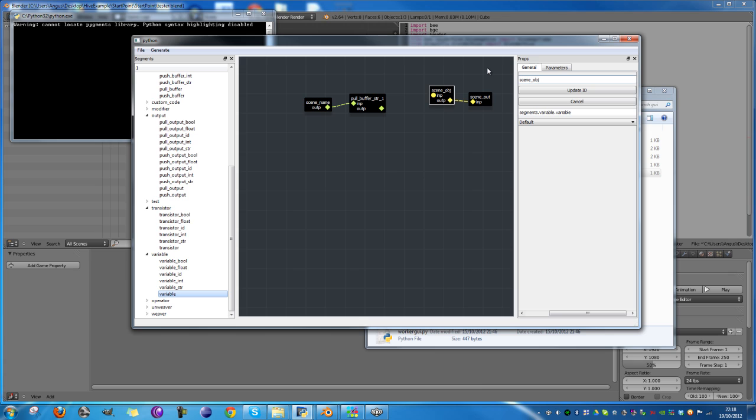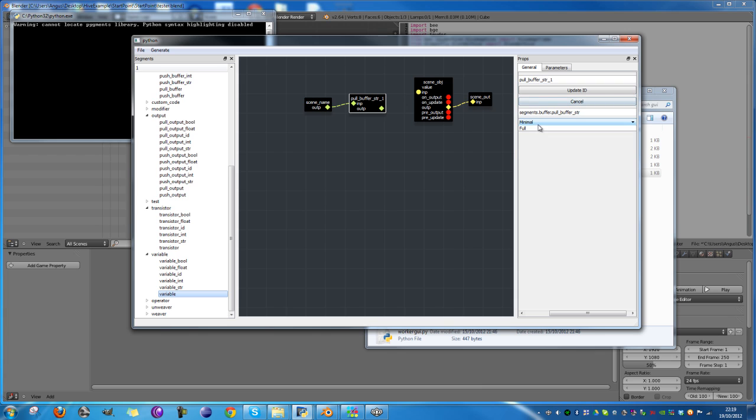Now, pull nodes work by being asked for their value. So where do they get triggered? Where do we get the triggering to get all the code to work? Well, if you click on this scene obj variable and change the view to full, we have lots of different triggers. We want to use pre-output. In other words, we want to modify the scene variable before it outputs to get the variable from the pull buffer. There are two ways of doing this.